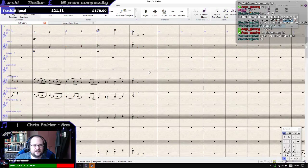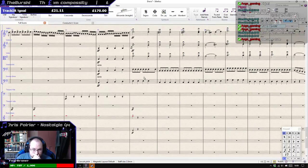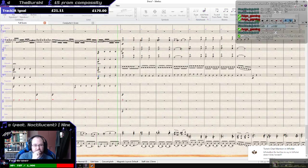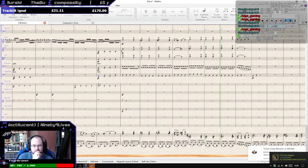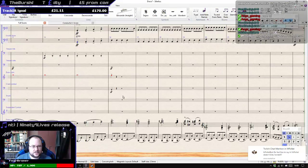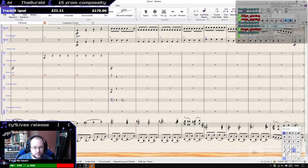Rapid alternations of two notes. Let's accent those. See, strings are the best thing for it, really. Let's... I don't particularly want to do this, but... There.